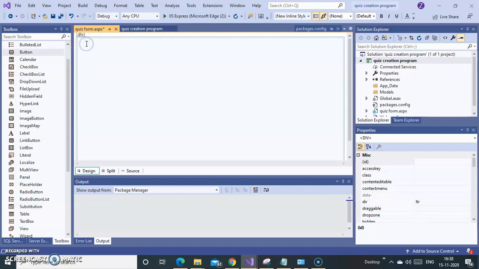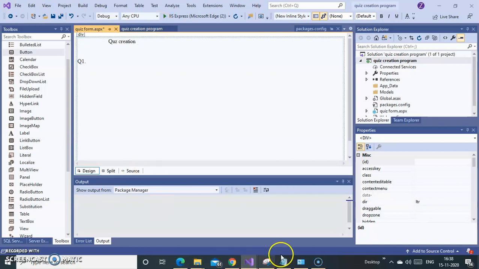Now here, add a heading such as quiz creation. Whatever heading you want to give, you can give online quiz or quiz creation. All right, now question 1, Q1. What can be the question? Some set of easy questions I have already noted here, which is how many states are there in India.